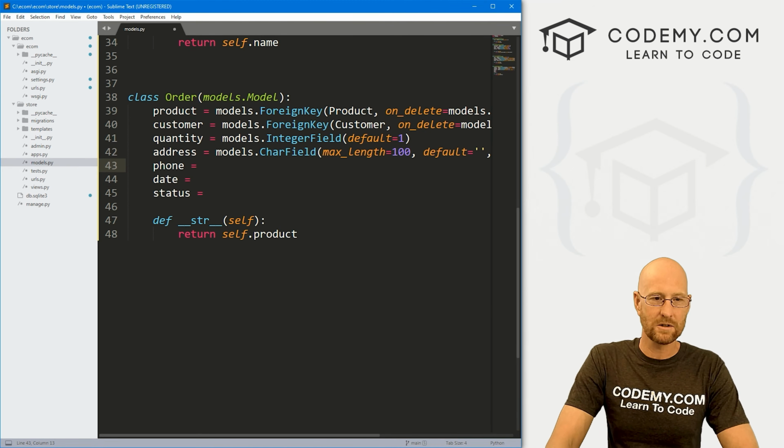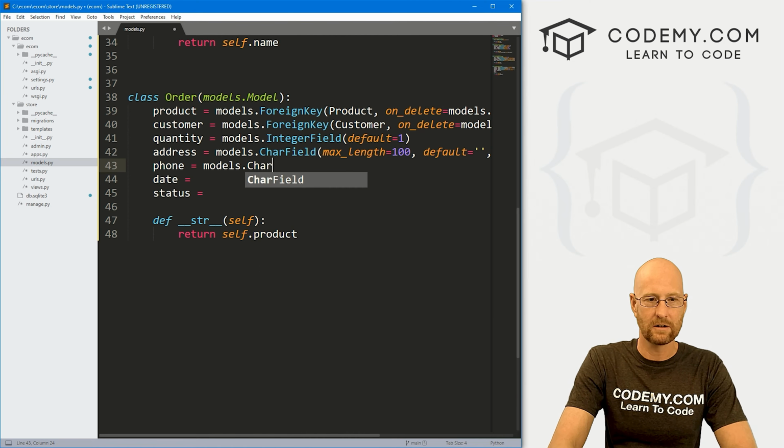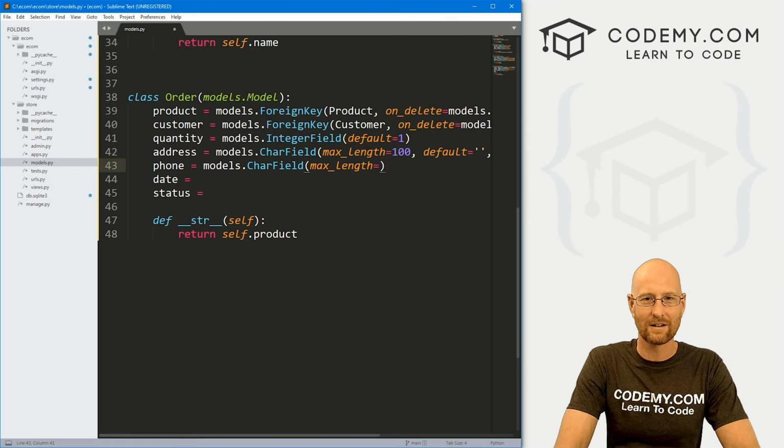All right, so phone is also going to be a models.CharField. You might think, well, wait a second, phone numbers are numeric. Well, they are, but we always just use the CharField for that because a lot of times there's dashes in there or parentheses. You know, you might go 312, 545, 1010, something like that. So that's not an integer, that's a string, right?